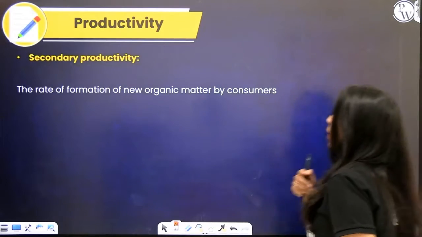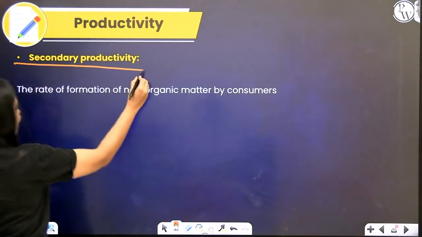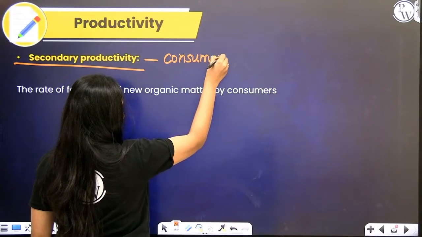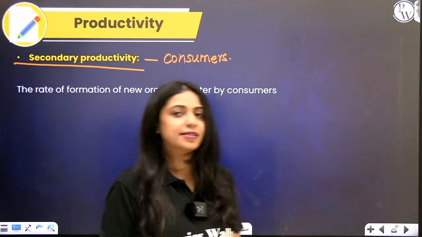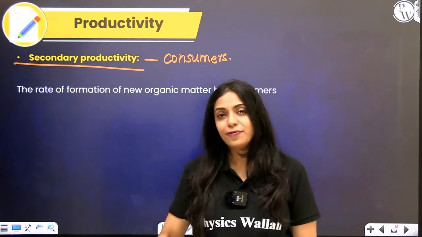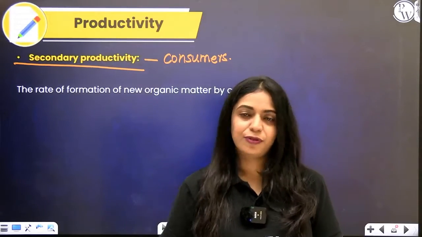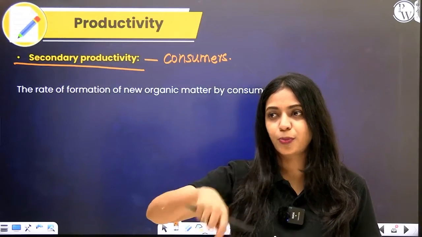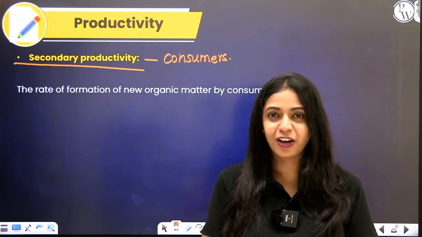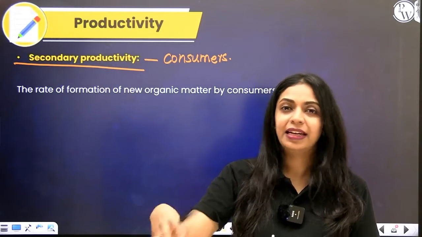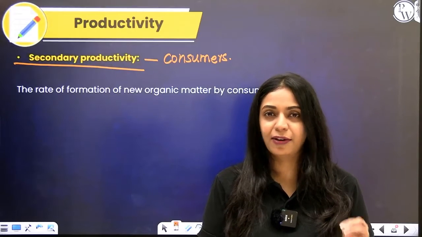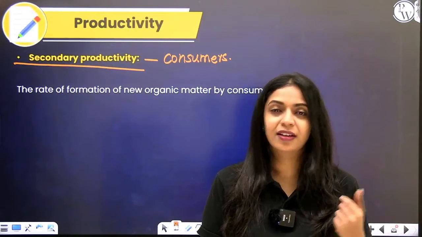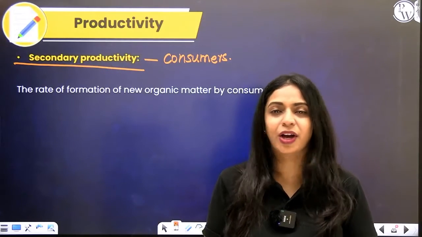So now let's talk about secondary productivity. Secondary productivity is about consumers. We are consumers. We can't synthesize food by ourselves. We feed on plants and get our energy from that. Plant food, if I'm eating some soppu sambar today, like some green leaf curry, the green leaf definitely has proteins. It probably has all the major biomolecules that we need, right? In the dal, there are proteins, carbohydrates and all of that.